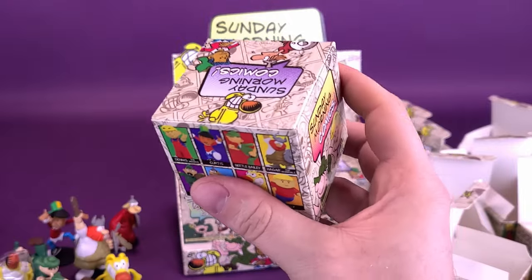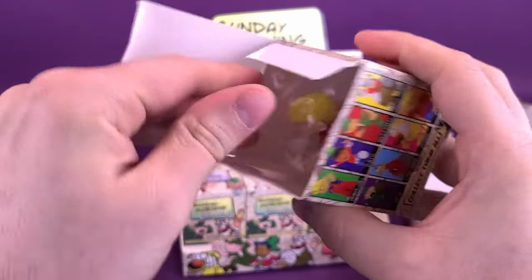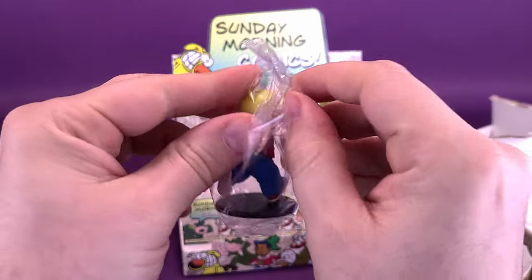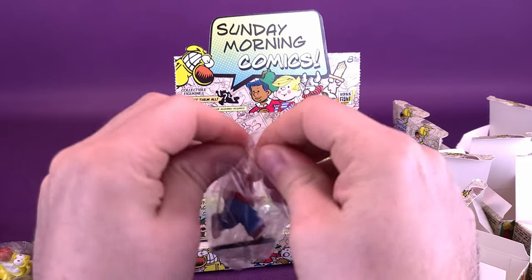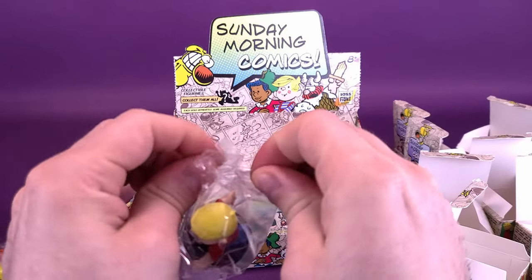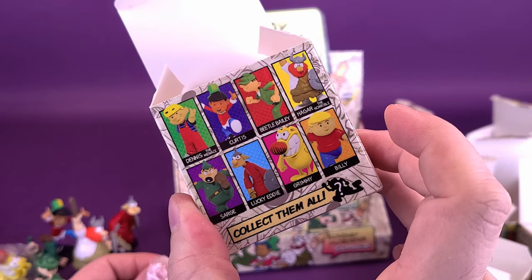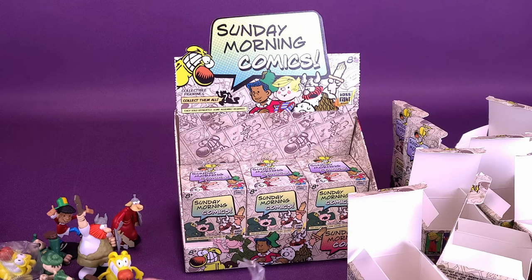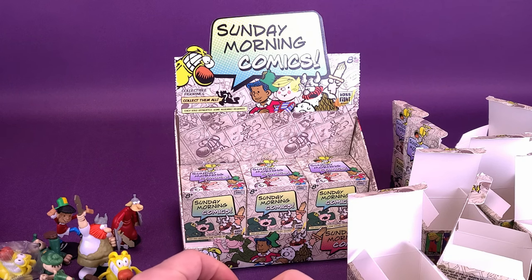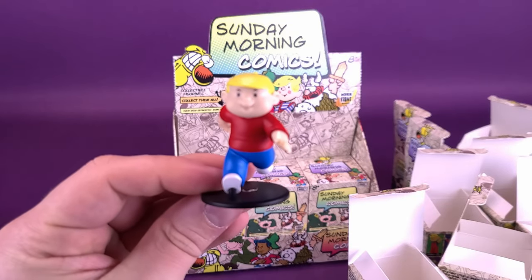Four boxes left to go. There's Billy — I think it's Family Circus. I'm willing to lock in my vote: I think it's Family Circus. Please let me know down below in the comments section. As I'm opening up Billy, I think the only one we don't have yet is Dennis the Menace, who I imagine is probably somewhere in there. We're going to be doing a tally on these — as it stands right now, we've got two Grimmy and two Curtis, and those are the only duplicates we've gotten so far. And there we have Billy.